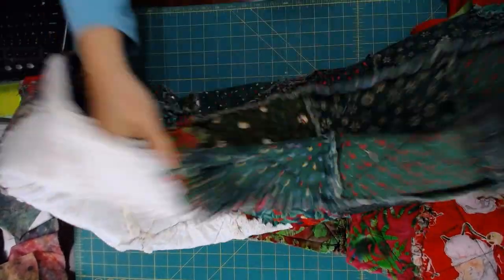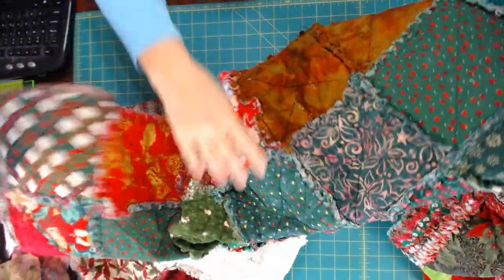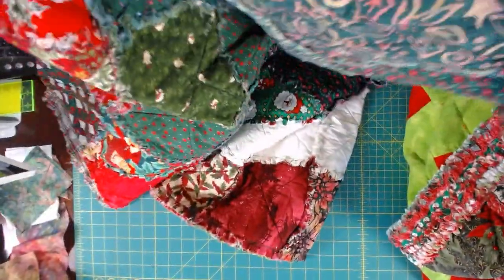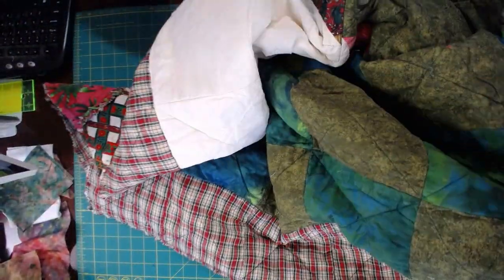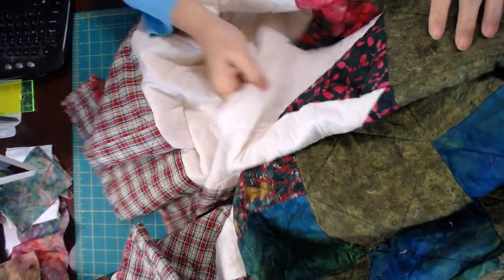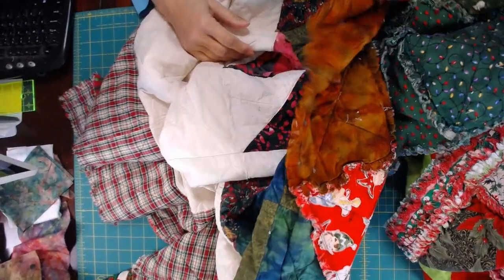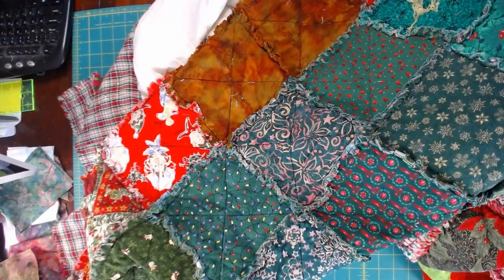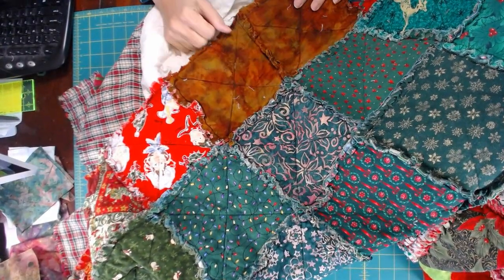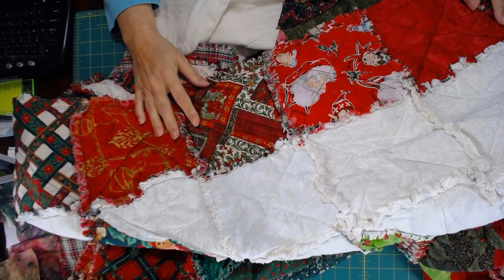This is all Christmas fabrics on one side, and then on the back are green batiks that I think turned out really well — all different batiks of varying sorts around the edge. There's a lot of fun things you can do with quilts. On this one it didn't come with a trunk, but I added a couple of squares so I could have a tree trunk under my tree. Those are just some tips I wanted to show you.